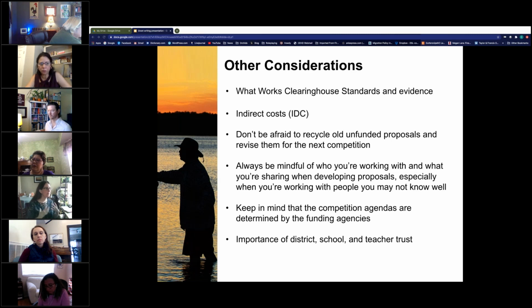So it's very helpful. But you'll know if the research evidence you have will support the project you're proposing, because you have different levels of evidence for different levels of the competition. So generally, the higher the evidence requirement, the dollar amount is also greater, because maybe you're doing a scale up and they want to see, yes, we know for sure that these techniques, this concept, these things have worked in these smaller grants. We have evidence research to back it up.